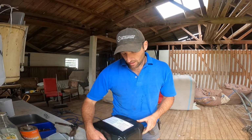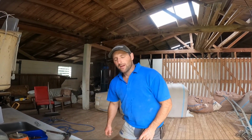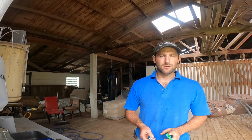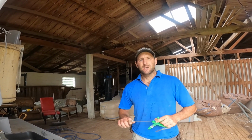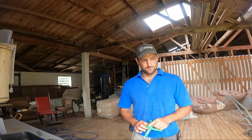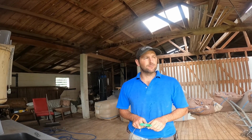So the main reason we're giving this is for the iodine proportion of it. Iodine helps with ovulation of ewes, so it increases ovulation rate, which then should help us get more lambs. So increase our scanning percentage, and then hopefully our lambing percentage if we keep them alive.